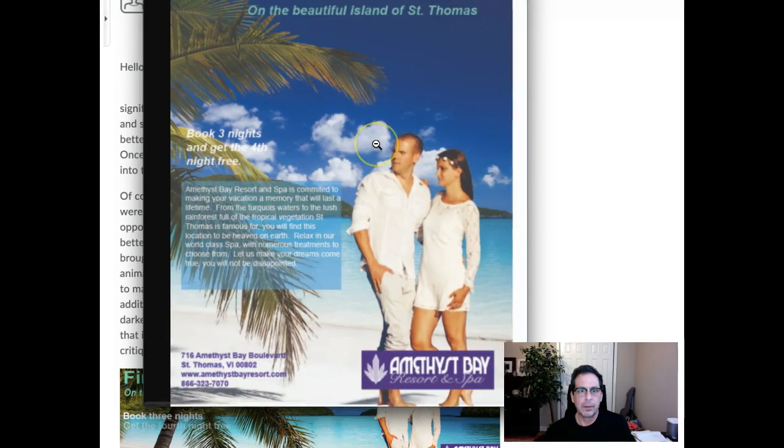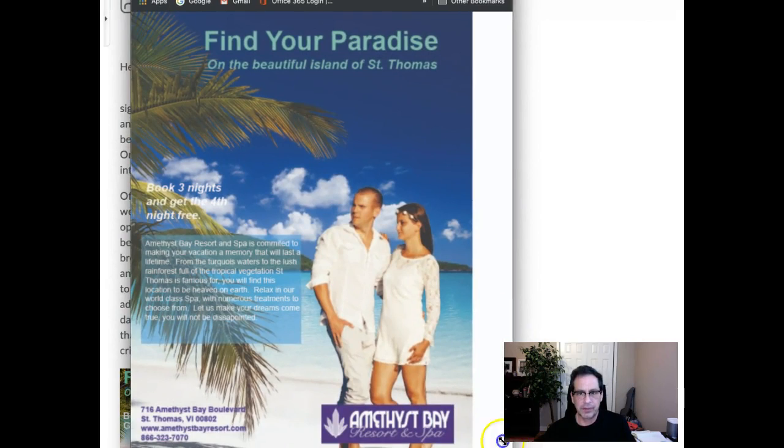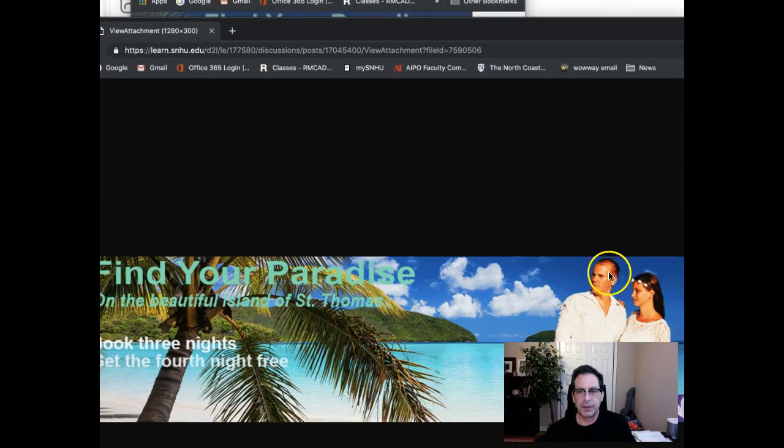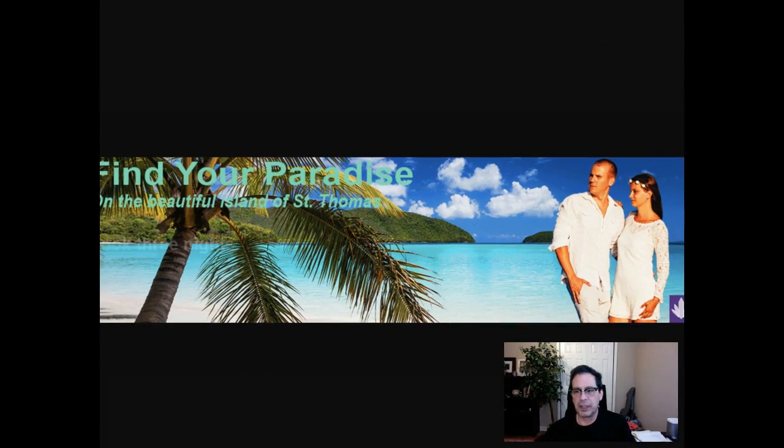Okay, how do I want to do this? Okay, we'll just look at it like this. It's a little bit too big for the window, but that's okay. We'll just look at it like that. And then let's go ahead and take a look at the banner ad itself. I think the banner looks good. Nice work. Really good restraint here in the banner. I think that's really important.